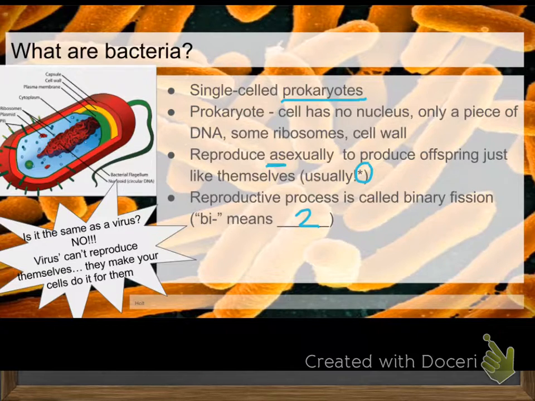So, they don't have a nucleus. We're going to talk more about what a cell nucleus is, but it's the middle of the cell, it's the control center of the cell, it's where you store your DNA neatly. It's like keeping your money in a wallet rather than just throwing it randomly into your backpack. They have a chunk of DNA. That's it. It's a circular ribbon of DNA.